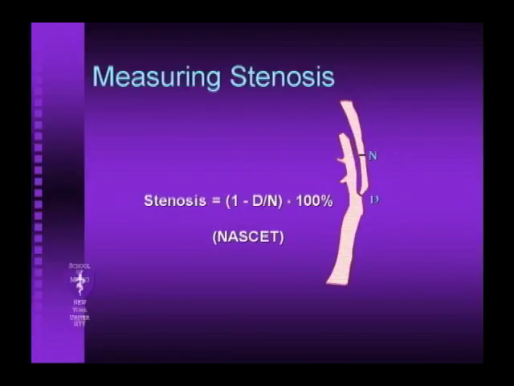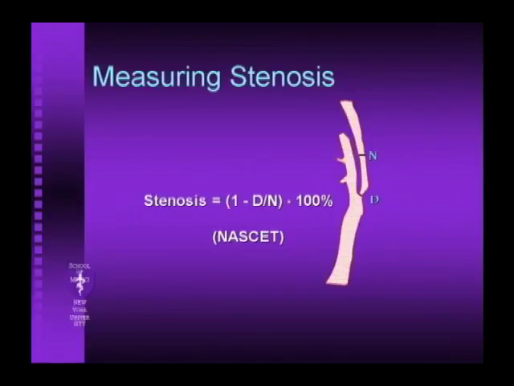Obviously, the stenosis is actually even greater if you think that the normal carotid bulb is larger than the normal distal carotid. But given that as it is, that's how it goes. A lot of people ask me, do you measure every case? And the answer is no, we don't. We tend to bucket them: mild, moderate, severe, occluded, just because it's easier.